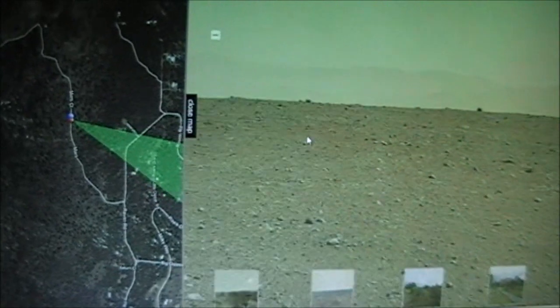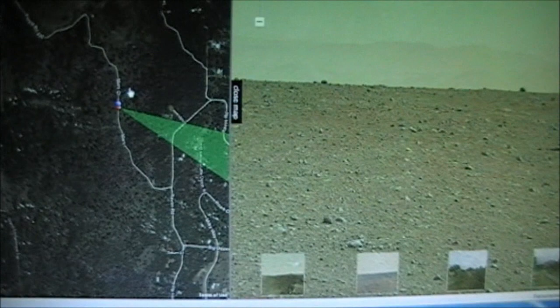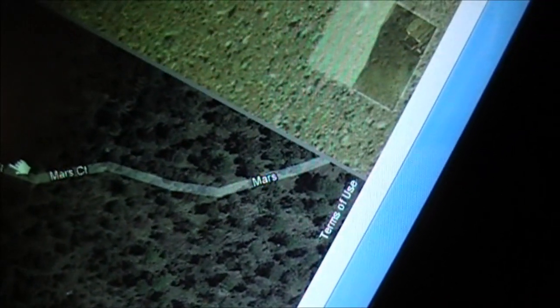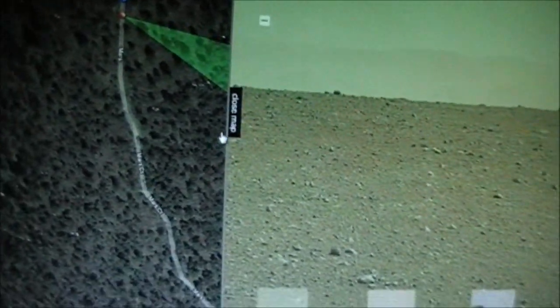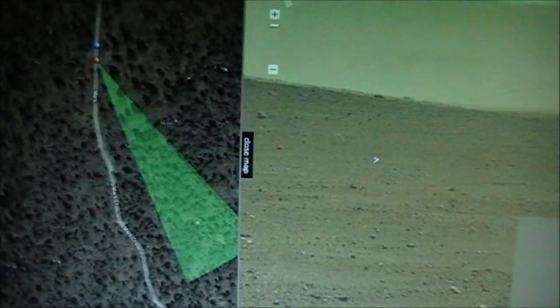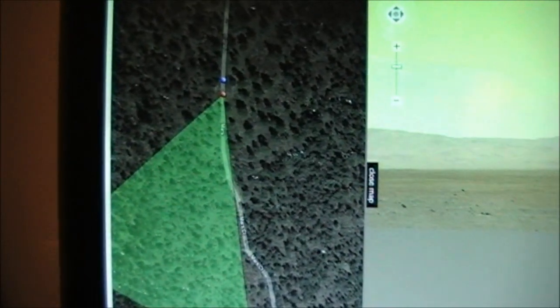Look at that. Now, if that picture has been computer-linked to Google Earth, this is a bit of a mystery. I'm going to zoom in here - it's got Mars. Does that say Mars court or something? You can try this yourself with the link, because the link will be under this video. What does that mean? I don't know. Watch this - here's your Mars photo - that's widening the angle. I'm not very good at this, I'm just learning.